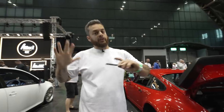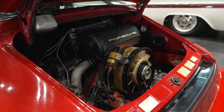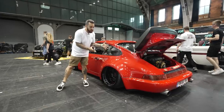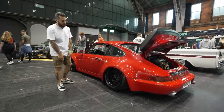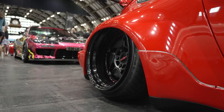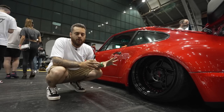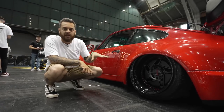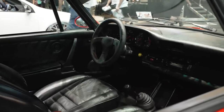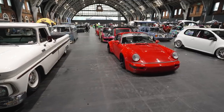Pretty much a standout car for me here — apologies for the noise, but I've just spotted this Porsche 964 Turbo. Look at it — it is on the floor. When do you see a 964, let alone a Turbo? Super wide arches, slapped on the floor on air suspension, running a set of Rotiform CHDT three-piece custom-forged wheels, which looks super cool on this car. Love what Rotiform do — doing these sort of new-slash-old wheels for old-school classics is really cool to see on something a little bit different like this. The interior is pretty much stock by the looks of it, which is cool. Never seen a 964 Turbo this low on the floor, tucking rim like that.